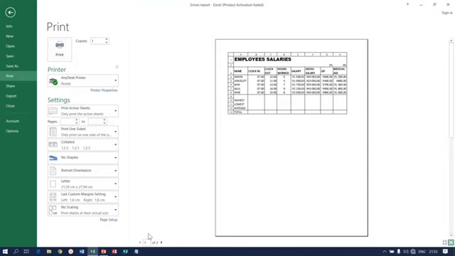It's not recommended to print one question on 2 different pages. So you need to work on this until it says 1 of 1 before you click print.